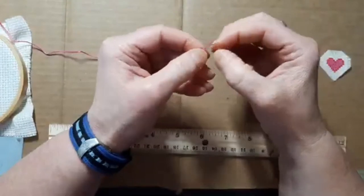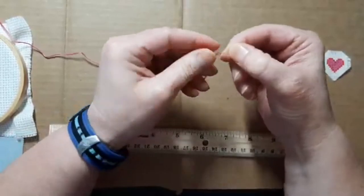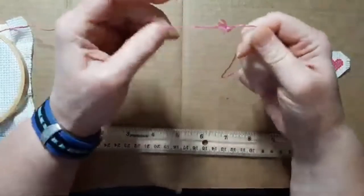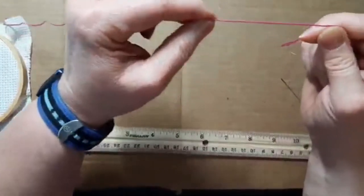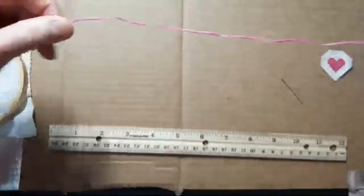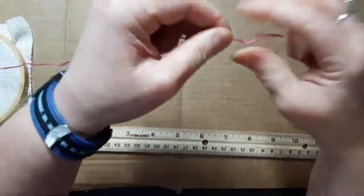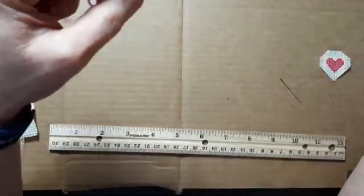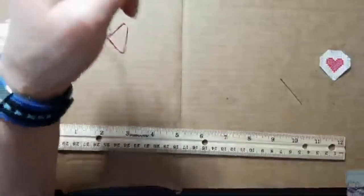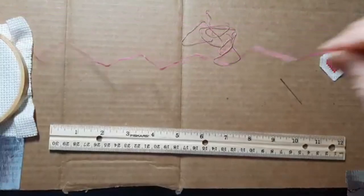So easiest thing, my trick: grab one strand. Oh, there's one that's separated itself out. Grab down here a bit and pull. You'll find that it gathers a little bit. Draw that gathering all the way to the end of your thread. Do it again. Pull a little bit. Take that gathering all the way down to the end. After you've done it two or three times, you can probably pull that thread right out. And then just run your fingers down to the end.